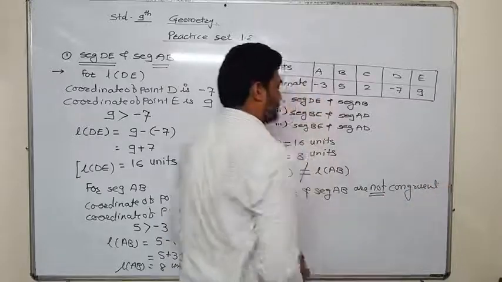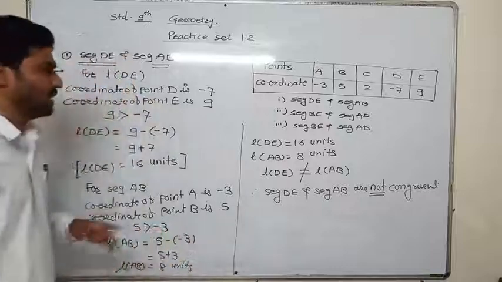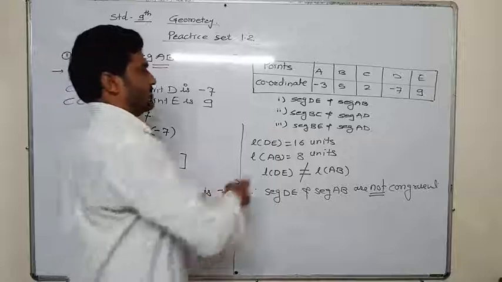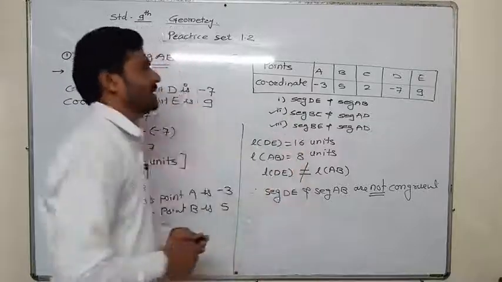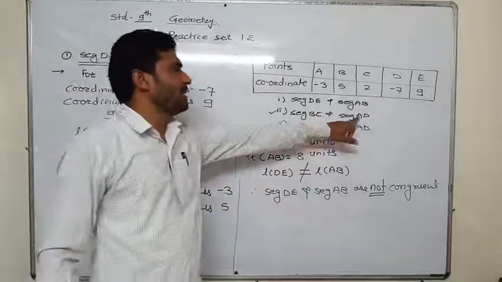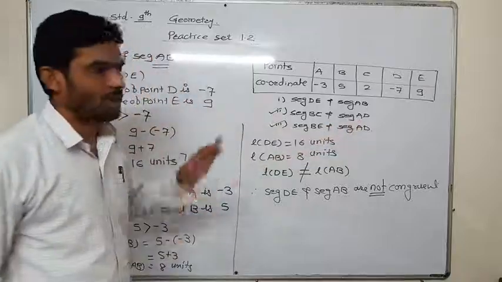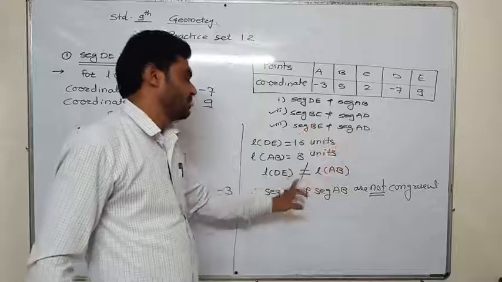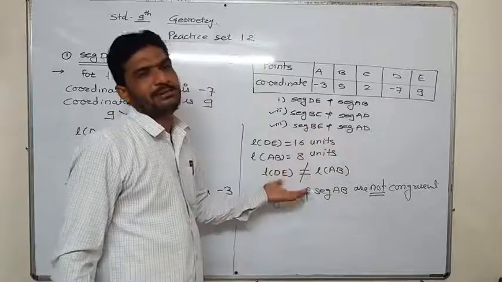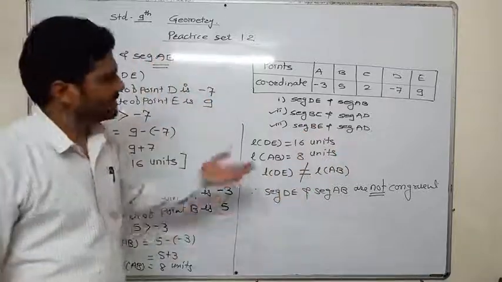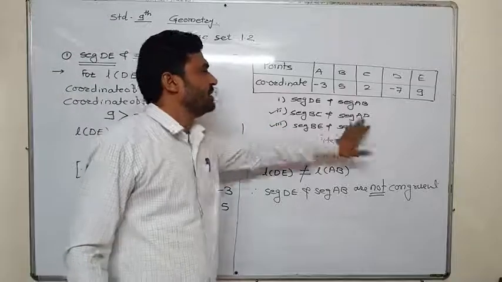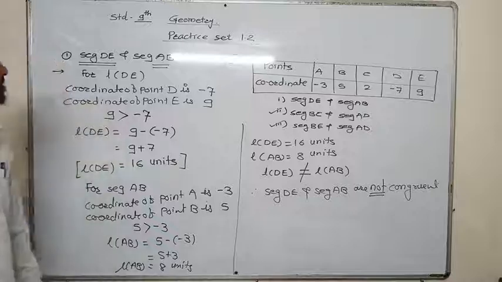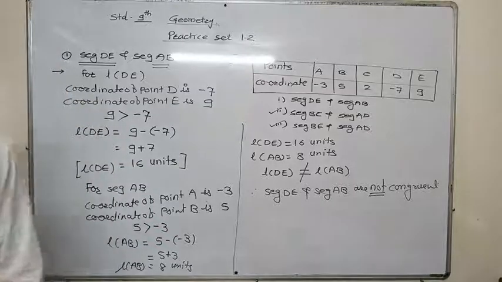Is that clear? Congruence है क्या? नहीं है. अगर लेंथ इक्वल नहीं है तो इट्स नॉट कॉन्ग्रुएंट. इसी तरह से हमें क्वेश्चन नंबर 2 और 3 इसको भी फाइंड करना है. अगर BC की लेंथ और AD की लेंथ इक्वल है तो these two segments are congruent, and if they are not equal, then these two segments are not congruent. In the same way, we also find segment BE and segment AD. आपको ये solve करना है. Okay? इस तरह से congruent segment है या नहीं हम बता सकते हैं.